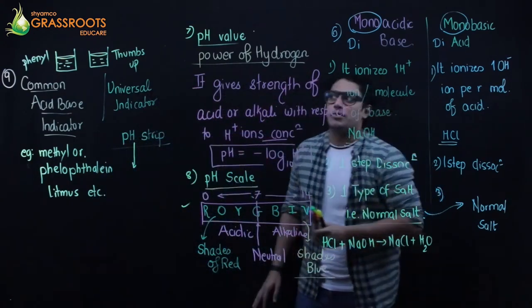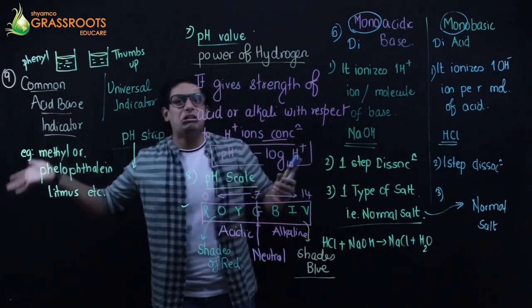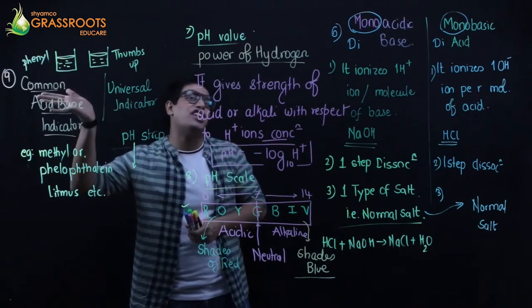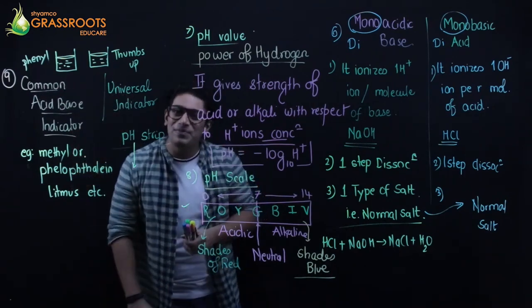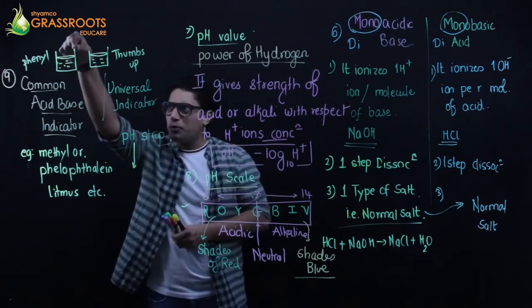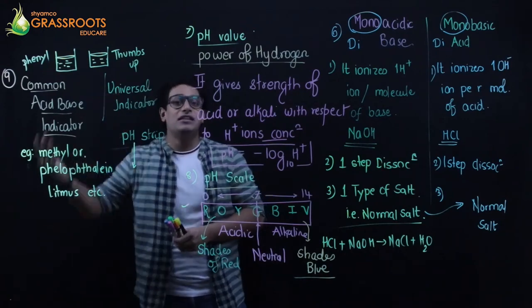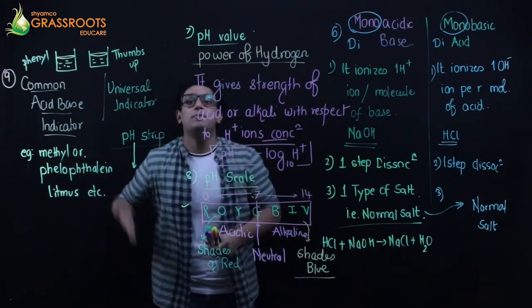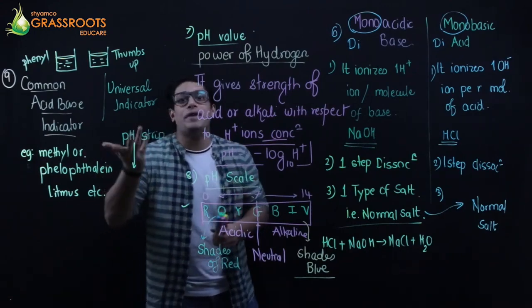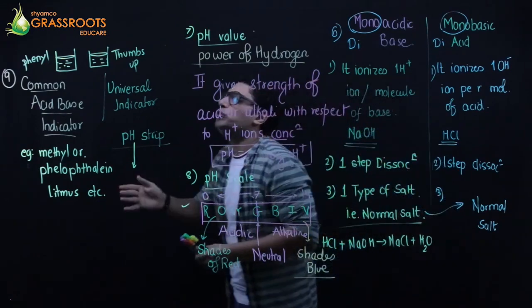Right? So if you would have taken a litmus paper, a common acid base indicator, to check which is dangerous and which is Thums Up, right? Litmus क्या करता पता है? If he would have put a litmus in both of them, litmus would have changed from blue to red. दोनों में there would have been a color change from blue to red.